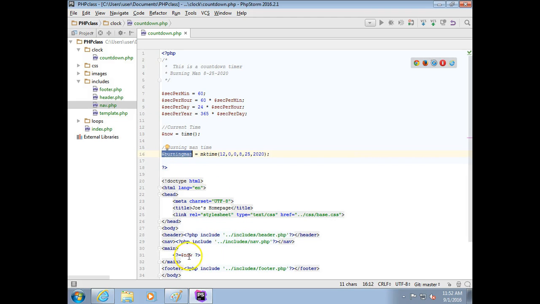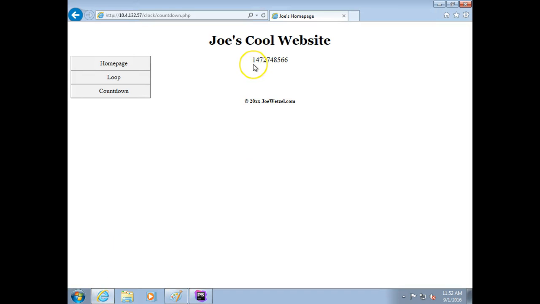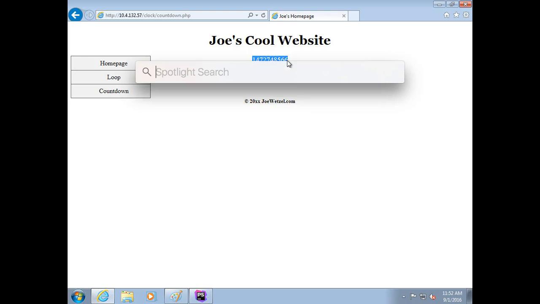So instead of now, I'm going to put Burning Man in there. Okay, so this is the current time. It's going to open up Notepad.